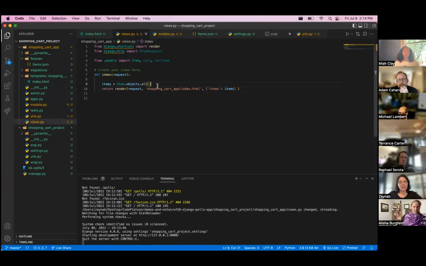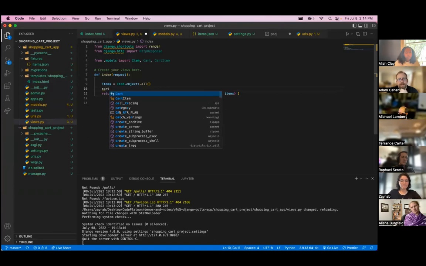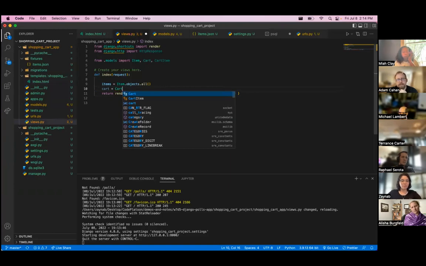So maybe when we create it, do we want to send in the item ID? So we can create a cart in here and then send in the item ID or the cart ID along with this. Yeah, that's a good call, just so we can see which cart it is and get some visual feedback. That's a great call. Yeah, so I think we can do cart, then just cart. I don't think we need to pass in any arguments.